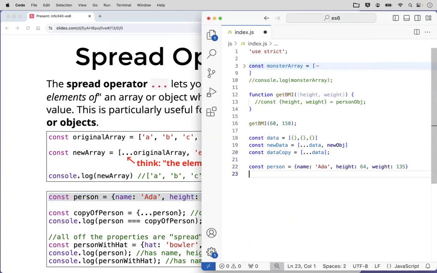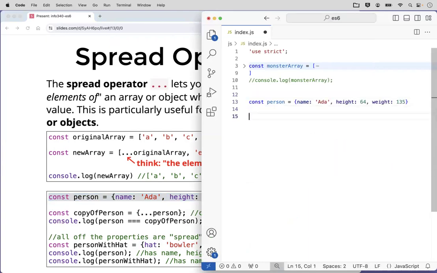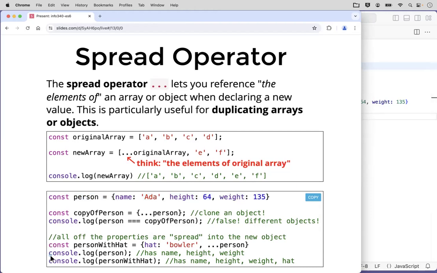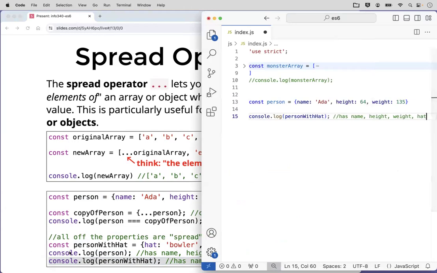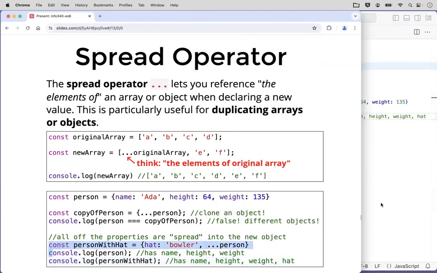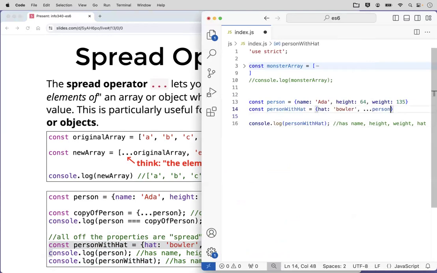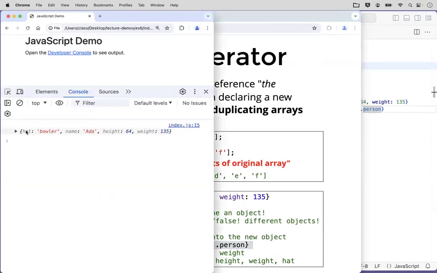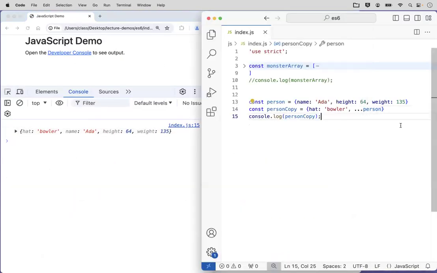All right. The one other trick that I want to show you is how that works. So if I have my person, we're going to log out my person with hat. Oh, no, there's my person. I want my person with hat. Sorry, I got to copy this code into the piece. All right. So this is going to create my person with that. This is going to be person 2. Person 2 is a terrible name. Person copy. All right. So in this case, person copy, we're adding a hat to all the data from my original person. So you can see that my new person copy has the hat, name, height, and weight.